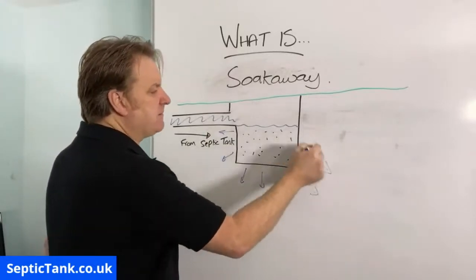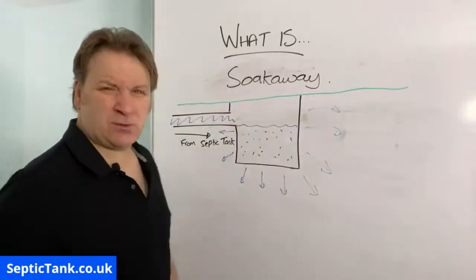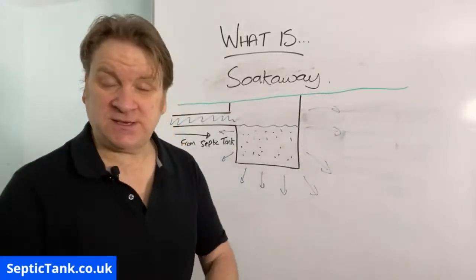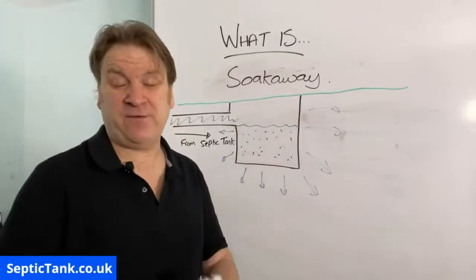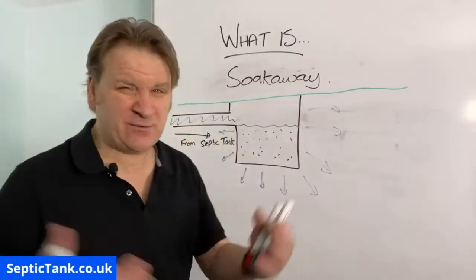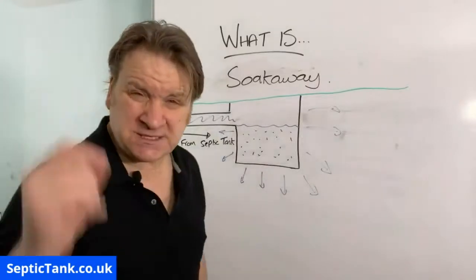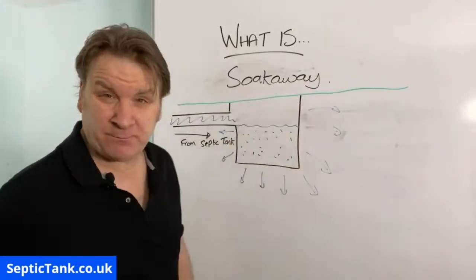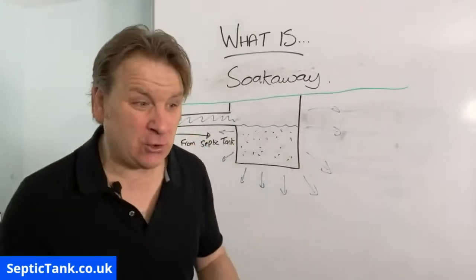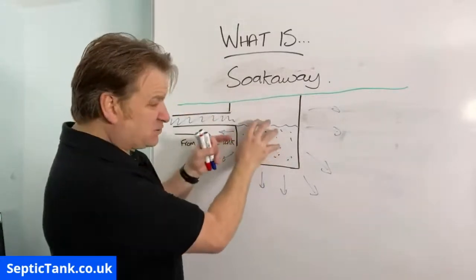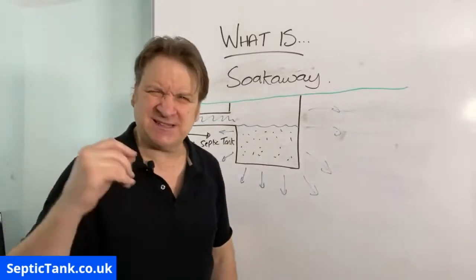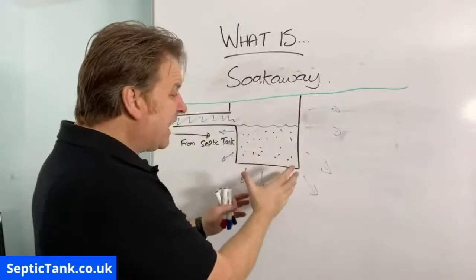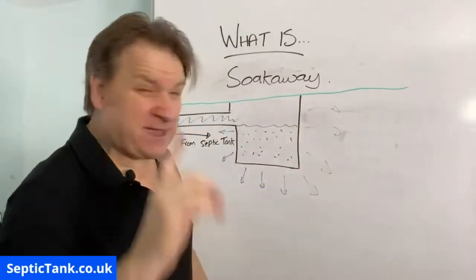Now, the size of the soakaway will depend on the number of people using the septic tank. So, you know, obviously the soakaway is going to be smaller if you've got 2 people using it. If you've got 10 people going into it, then obviously it's going to be a lot bigger. And also the size of the soakaway will depend on what the soil conditions are around it. So, for example, if you live on an area where there's chalk or sand, then the water is going to come straight in and soak straight away again. Sand and chalk are the best soakaway mediums you can get. If it's surrounded by clay, then the soakaway has to be a lot bigger.